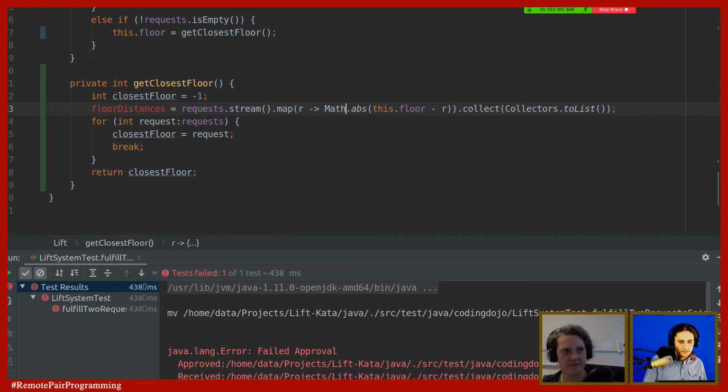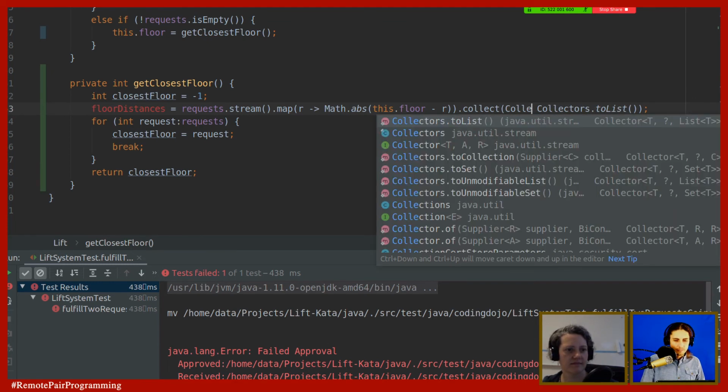Because that's a change that you do, and then when you collect, you collect to list. So what can I do here? Look, I can collect a stream now, a supplier, collection factory. Oh boy.